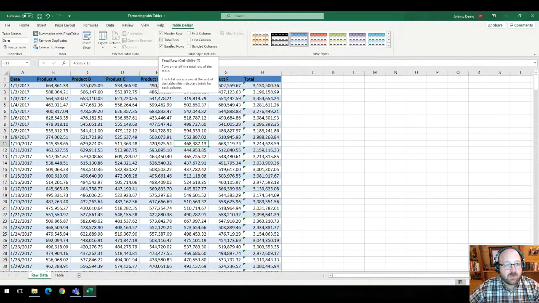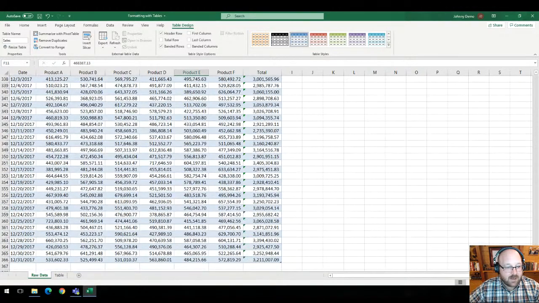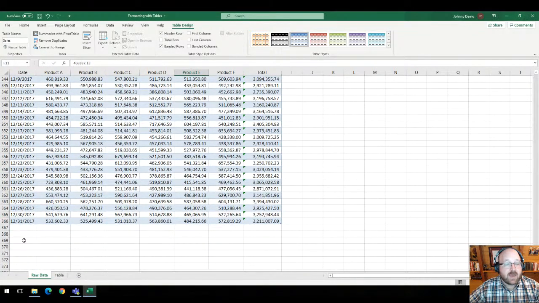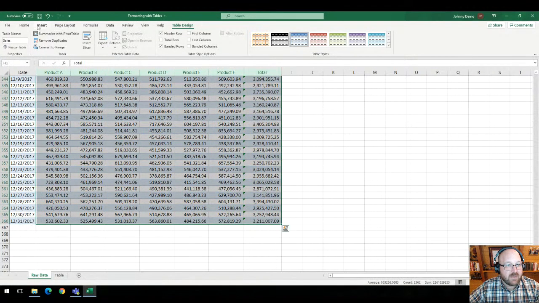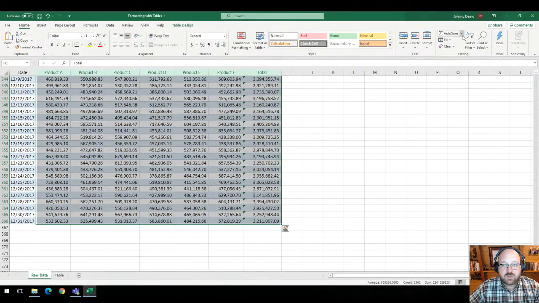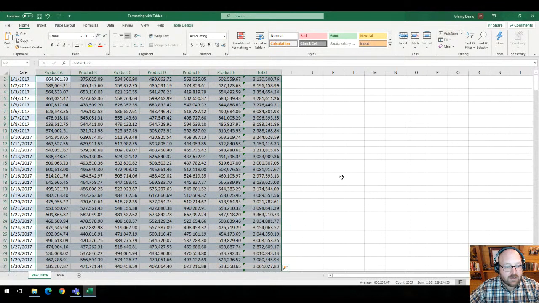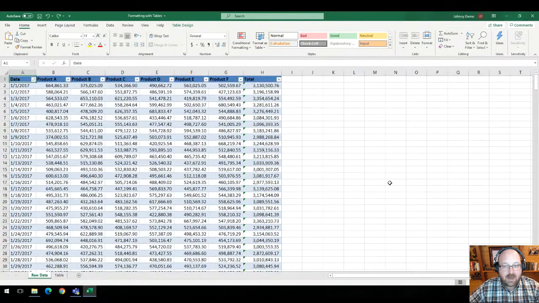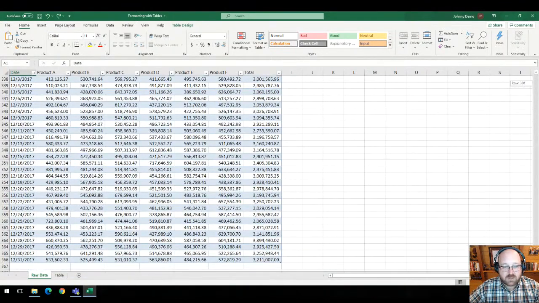Now, the other thing I want to show you is this total row. Let me scroll to the bottom of our data set here so you can get a sense of our data. Now, you'll notice down here that we don't have a total row. What a lot of people do is that they will select, for example, a range of data just like this, and then from the Home tab, they will choose to auto sum this data. In doing so, we'll see that it will automatically add a total row to the bottom, which is a great way of handling it. So we can just select the whole thing here, and we can add that total row below.